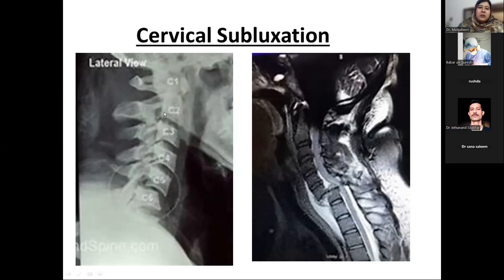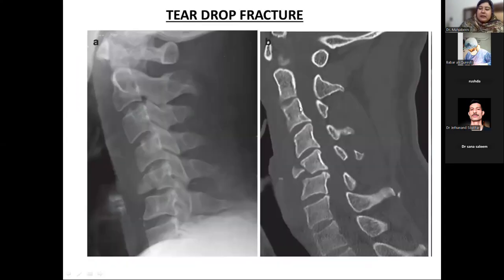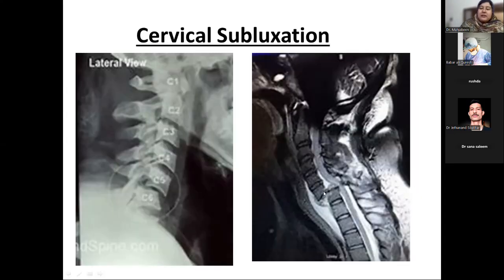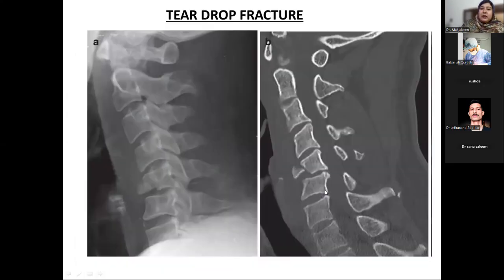Now this is C2, the tomb-like structure. This is X-ray lateral view, and this is MRI. So I'll be focusing on X-ray. This tomb-like structure, we've discussed that this is the odontoid C2, and then you count from there. So C3, C4, C5, right, and C6. So this is how you define what kind of vertebrae is having a dislocation or fracture of that particular joint. So again, this is an MRI, and MRI पे भी वही चीज आपको नजर आ रही है. That is the disruption of the C5 C6 joint, and there is subluxation.